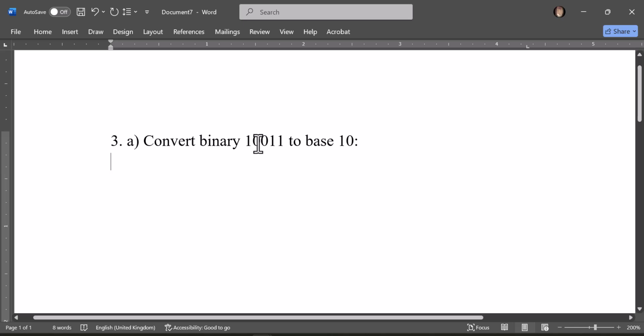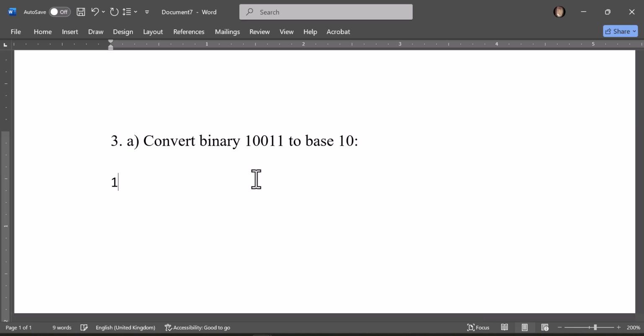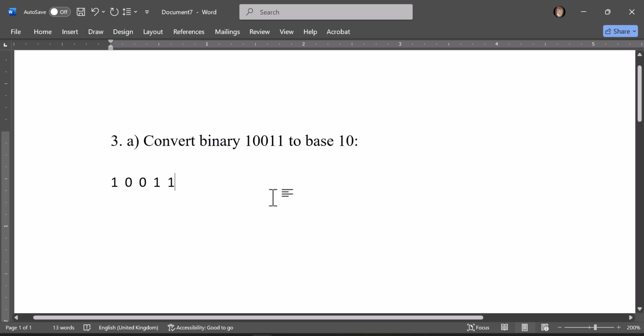Now, what you can do is that we will raise all of this to a power, starting from the right to the left. So we start from right to left. So it's going to be something like this: 0, 1, 0, then 1, 1. So each will have a power. So starting from this. So let me do this one. I think it will be very easier for you to know.